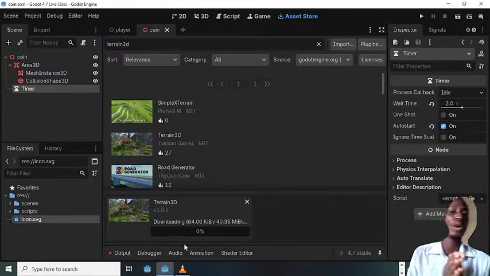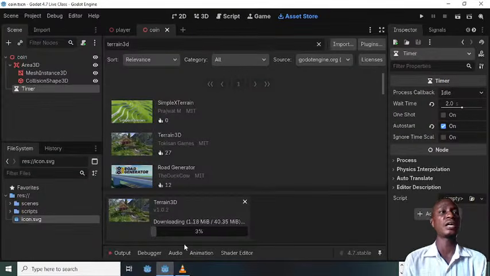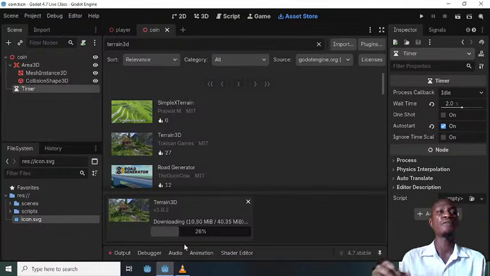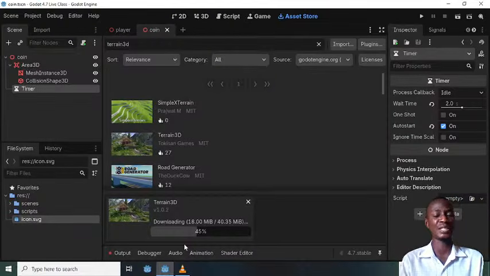Now, when you're using Terrain 3D, it has a lot of features. You can put your grasses inside it. But for you to put your grasses, you literally have to build another model from outside. I will check if there are models that come with the demo here, and I will use them for creating grasses. So you can create grasses and add them into your scene. So you can create a very, very robust scene.